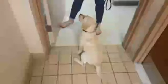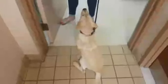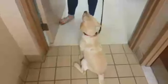One way that I've helped her get over this fear is we brought her meals, we brought her food, we've done a ton of food reward. I've just sat with her hanging out on the steps. We've also brought her toys into this stairwell so she plays. So we always want things to be fun and engaging. So we'll go ahead and bring her on in. Oh, what is that? There we go. So we have our staircase right here, which can be pretty daunting if you're a little puppy.